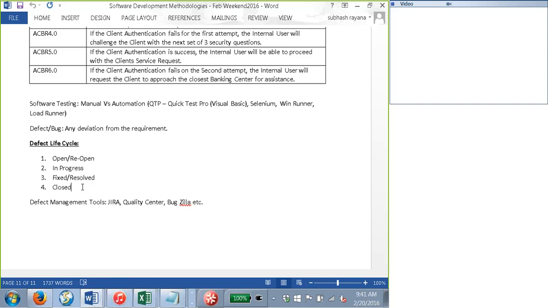Should the BA have all the knowledge of the testing tools, or is he just documenting all the information from the technology team? First of all, a business analyst is never involved in automation testing. So let's rule that out. Number two, when you talk about testing tools, a business analyst should be aware of defect management. A business analyst should be aware of the requirements he has written. Having documented the requirement, he should know whether the defect that is reported is a valid defect or an invalid defect. Most importantly, he should know the requirement.